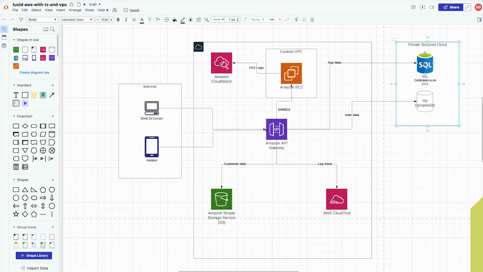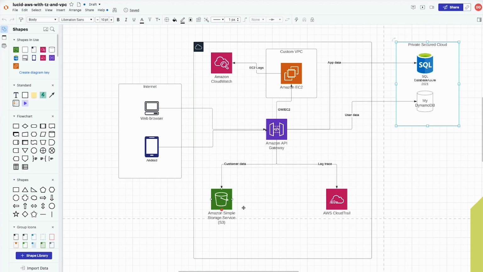And we also have some non-predefined content in the shape of a VPC, a MyDynamoDB. We also have a couple of clients, a browser and an Android mobile device operating in the Internet Trust Zone, a private cloud and a private secured cloud. So how do we get these into IriusRisk by the API?